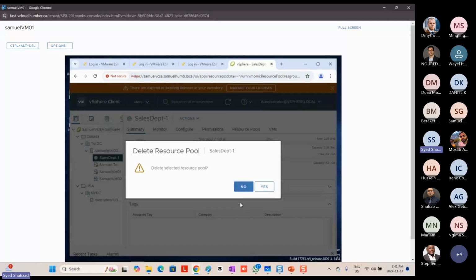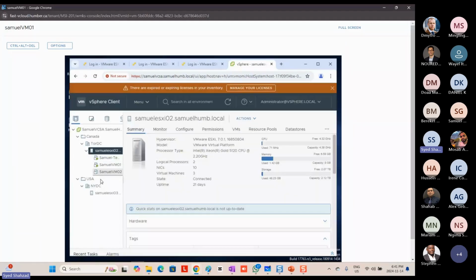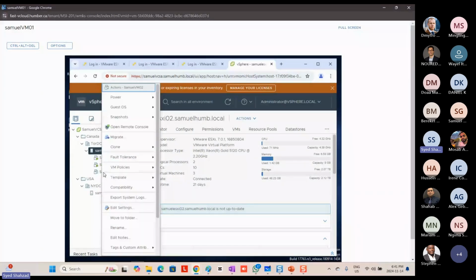Okay, so once we delete this resource pool, we got the virtual machines here, the two virtual machines, in fact, three. One is here as well. Also, you can see that, oh, that's not a virtual machine, that's a hypervisor. Okay, so two virtual machines total. I think I created more last time. Anyway, so, oh yeah, then I can just convert this template into a virtual machine as well, right?